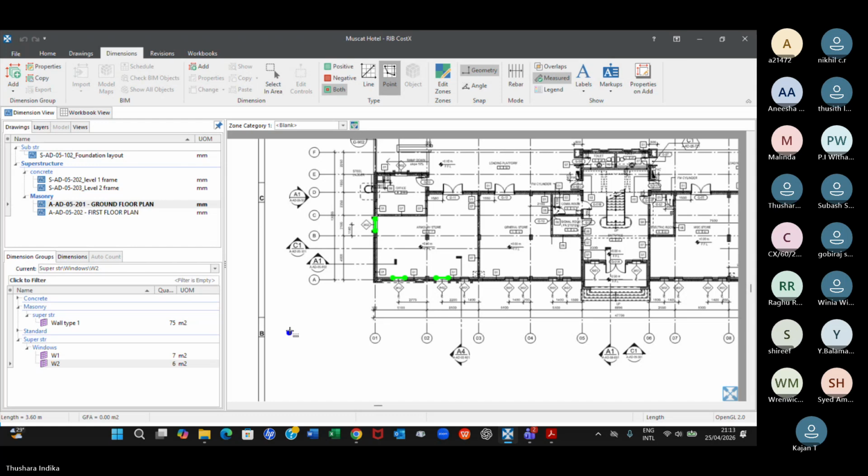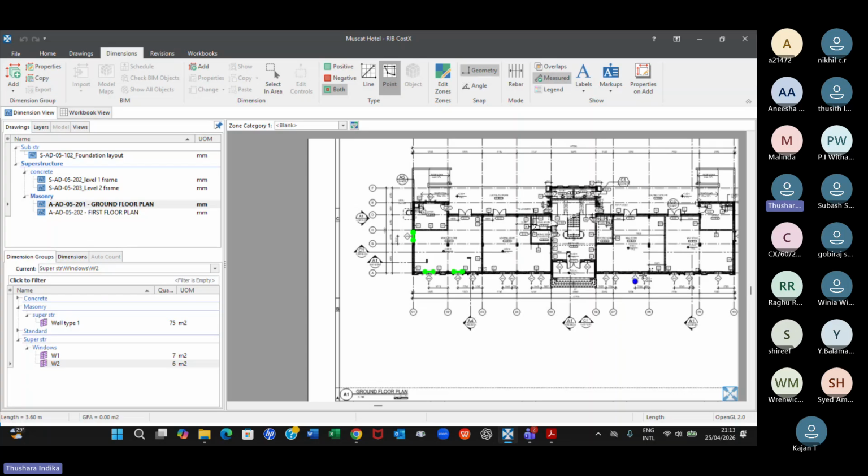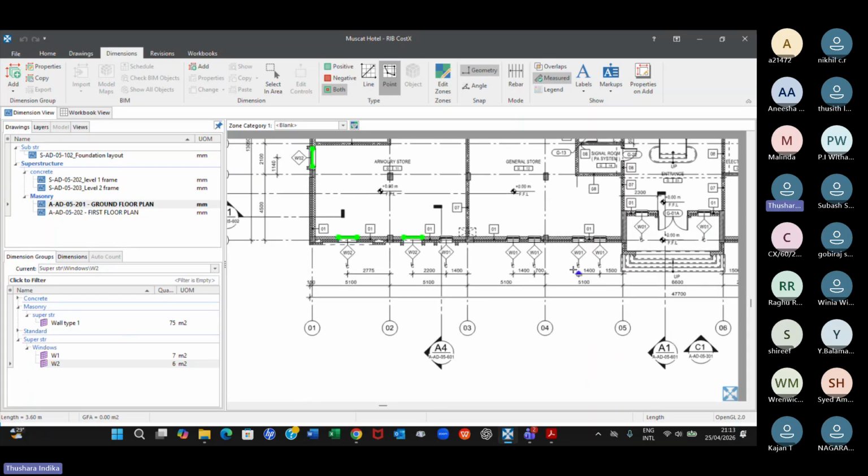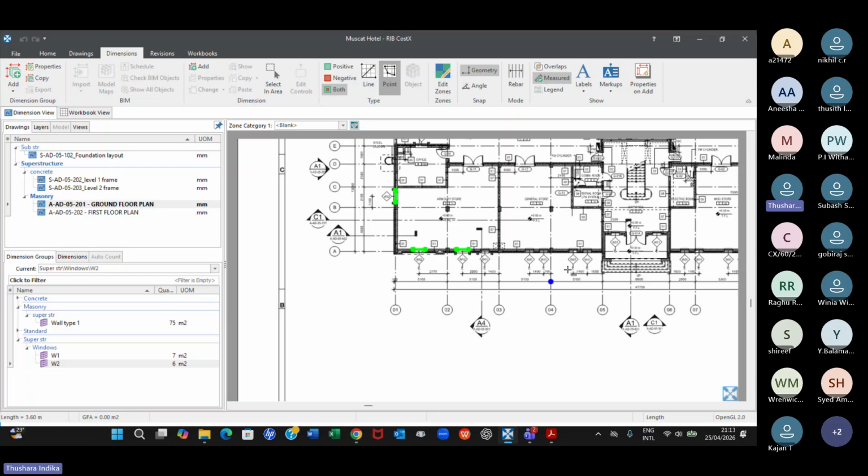Are we done? I'm measuring only one section, okay? From grid C to A here and from 1 to 5 here. That's all. There's no point in counting only. I just wanted to show you the principle and then you apply it in a real situation. If you have 10 windows, of course, you have to create 10 dimension groups.